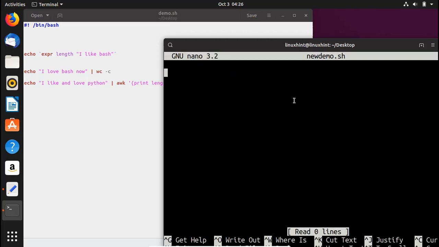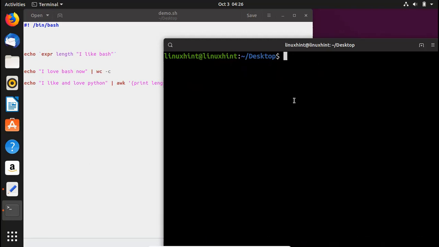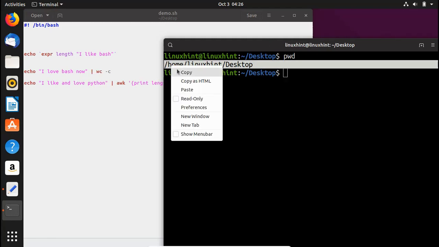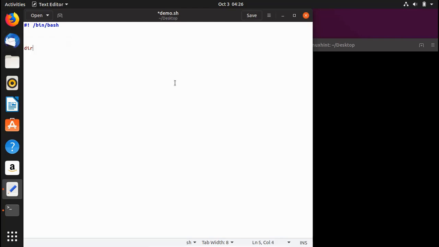Okay, so now let's just quickly open that and write anything in that. So let's say I open it and I write an echo statement that this is the second script. All right, so I save it and come out of it, and now what I would do is go here and write the code. So I want to know the current directory, so this is our current directory and we're going to use it. Okay, so we'll just remove all of that, and in here we are going to write the path of that directory, or we can write path as well, and we are going to enclose it inside double quotes, like that.